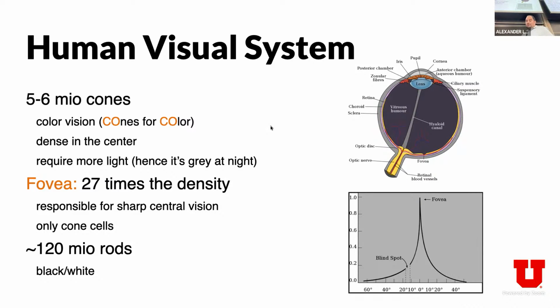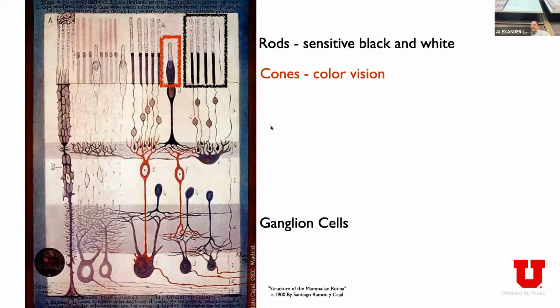And you can see that around the fovea, we have this extremely dense concentration, and then it tapers off very quickly. And then we have the blind spot where the optic nerve exits the eyeball. There are experiments you can do by moving something around that blind spot that you would miss. And you have many, many more rods than cones. There's about 120 million rods that are really black and white vision and much more light sensitive.